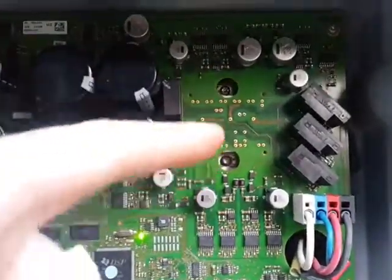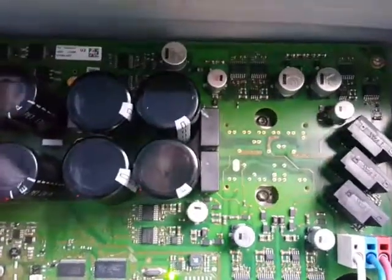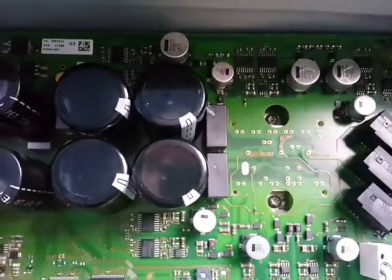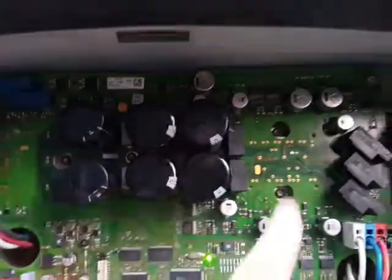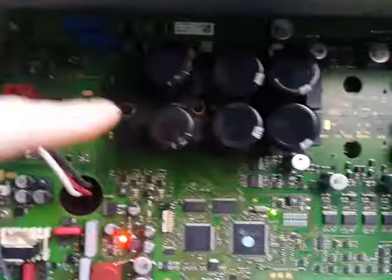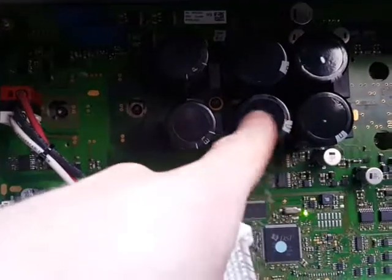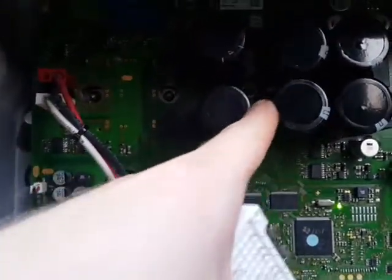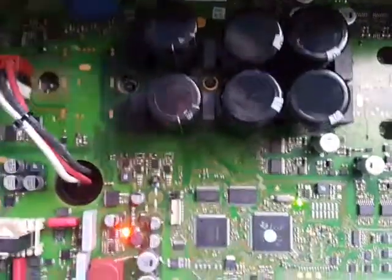It's a bit difficult to mount. It's a press fit, so you have to press the module evenly inside. I almost broke it. I hope it was alright, but we'll see. I also replaced these 4 capacitors, and the small two here and 2 here. I also wanted to replace these 2, but the diameter of these was too large to fit in between here. So I left the old ones in.